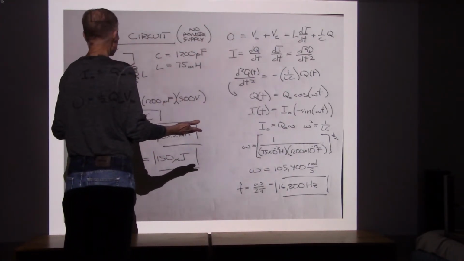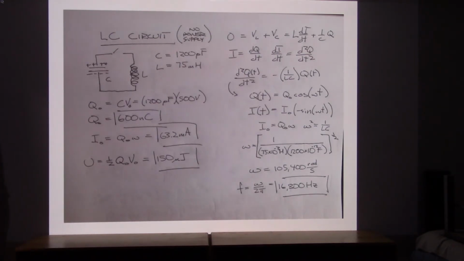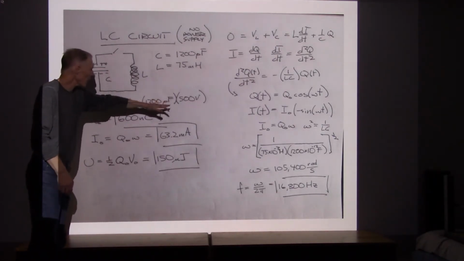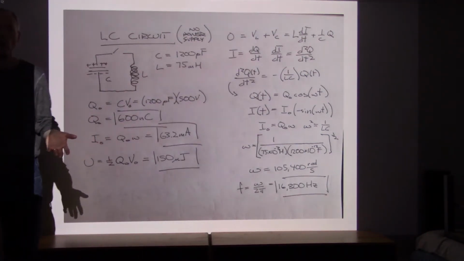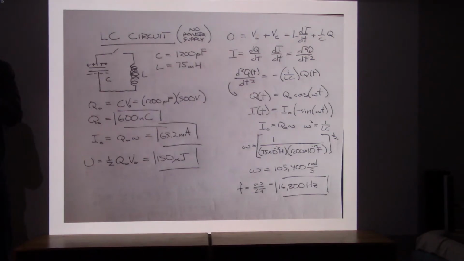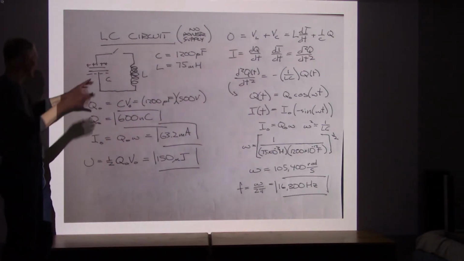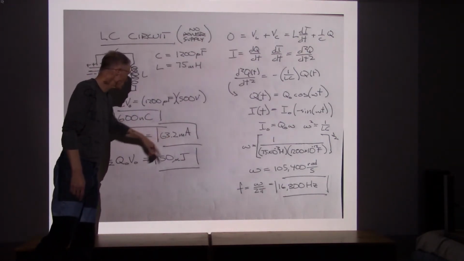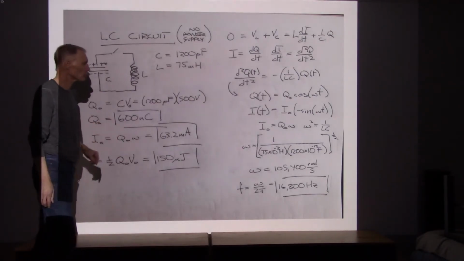So I think we got all the questions answered, and I hope along the way it's also making sense conceptually about what's going on. Why are we getting the values that we're getting? So let's just run back through this very quickly. Based on the voltage we used to initially charge the capacitor, now, that battery is not here. That was a separate circuit when we first charged the capacitor. We were able to bring the 600 nanocoulombs onto that capacitor, and then we plugged it into this circuit. The maximum current we're going to reach in this circuit is 63.2 milliamps, and that comes from Q naught times omega, and then that was the energy that was stored in the circuit.